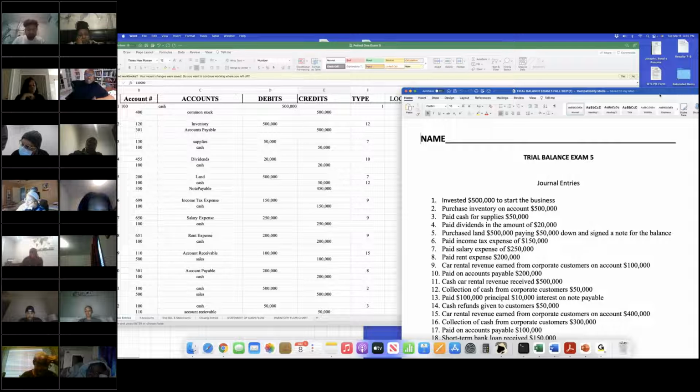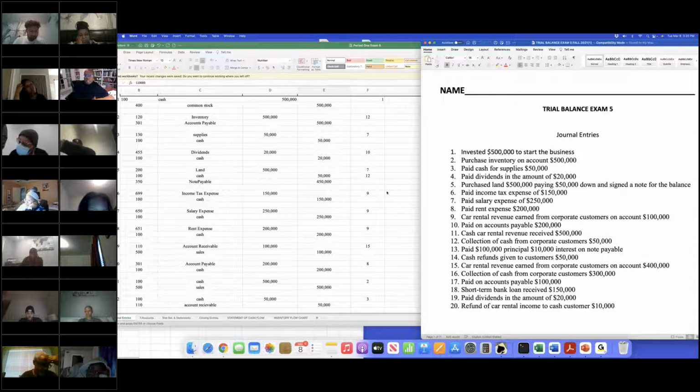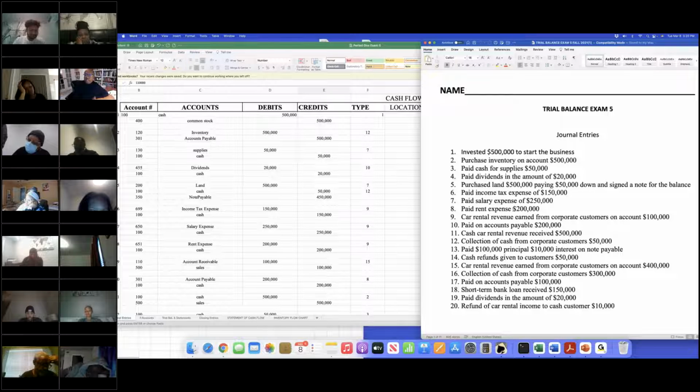So we were down at the land, where we bought the land for 500, paying 50,000 down and signing the note for the balance. Then the next journal entry, we paid income tax expense. Debit income tax expense for 150, credit cash for 150. And I'm going to post this problem and the solution also, so you'll have the recording and this problem.